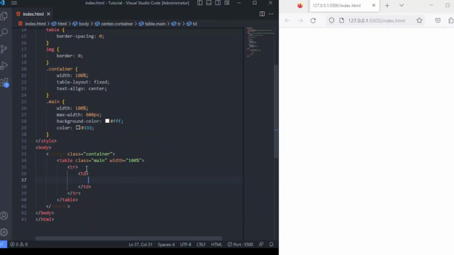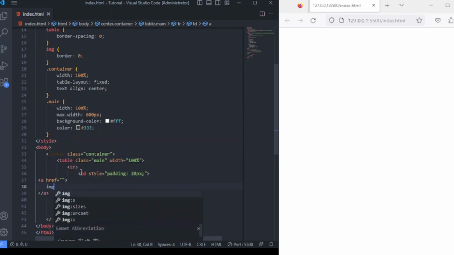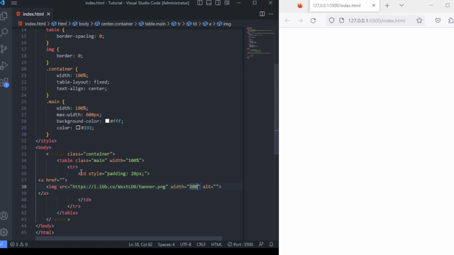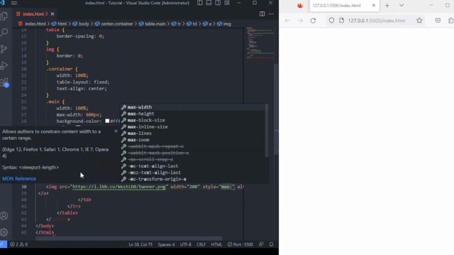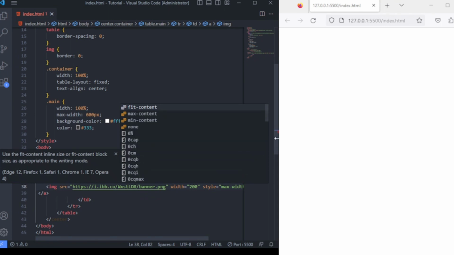To create the header logo, we'll start by creating a new section, which is the format trtd. Around the td, I'm going to create an a tag, and under that a tag, we'll create our image. Now I'm going to style the image by giving it a width of 200 pixels. In the style, I'm going to give it a max width of 100%. This is to ensure that it's responsive.